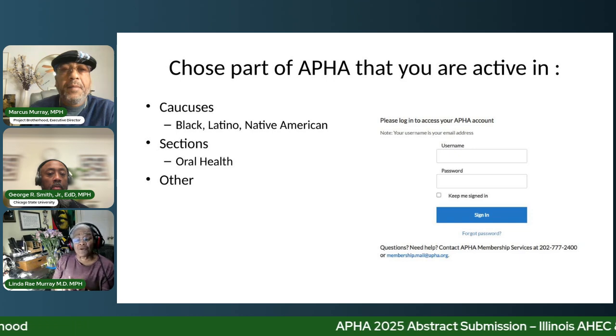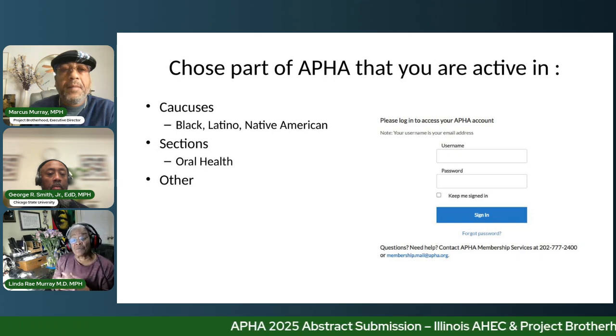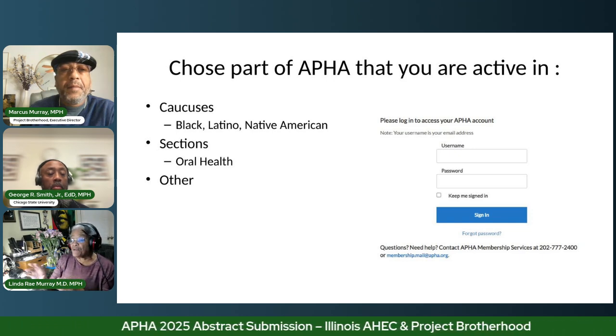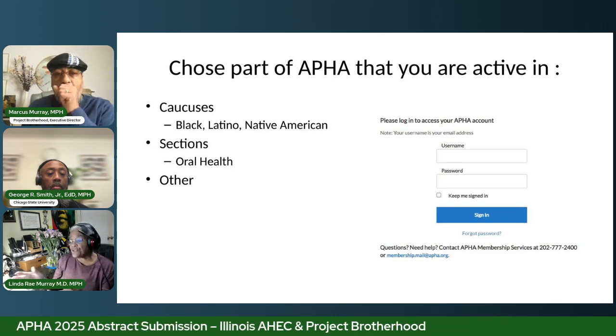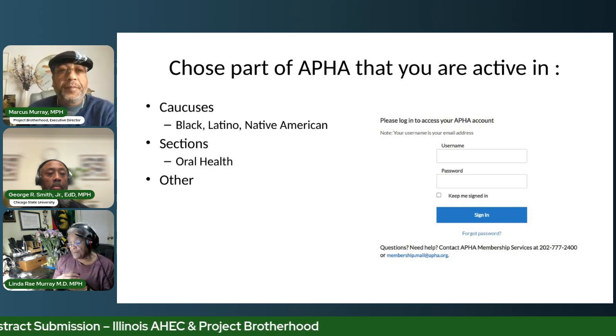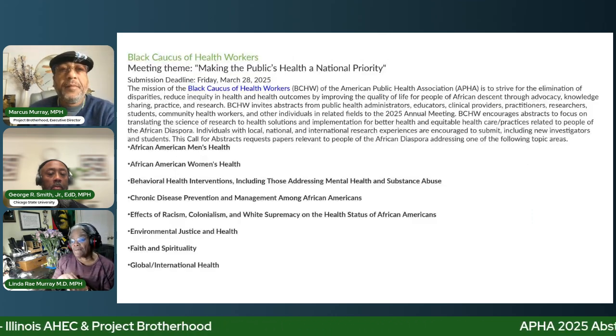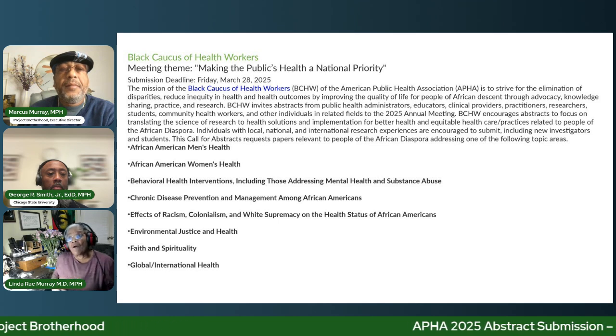You're not going to have one of those unless you're a member, but somebody that's going to present has to be a member. So you have to have an account. It's easy to set one up, and you log into it. Next slide. So this is the Black Caucus of Health Workers.